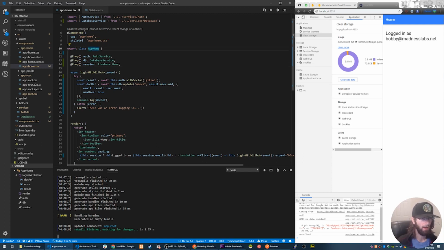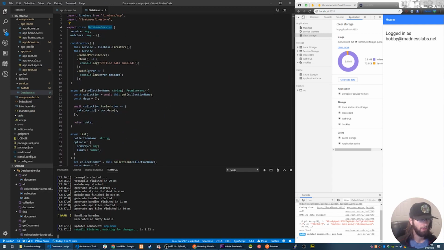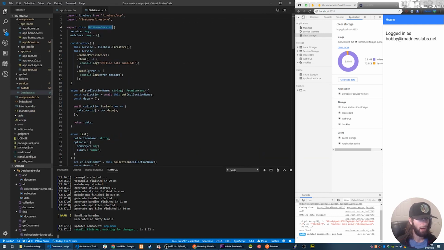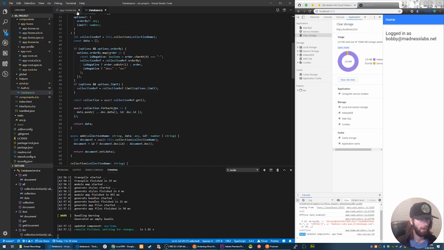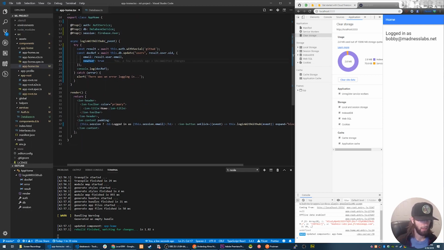Cool. So now, as we see here, we've got the auth service and database service, and you'll note those are just the names of the class when you're using TypeScript. So it's whatever the class name is. That's automatically going to come with the typings, so all the methods and all that stuff, and it'll even come with all the docs if you put doc blocks on your code. So let's say old user is true in this case.